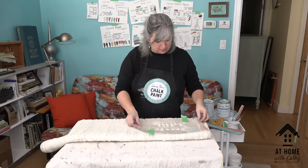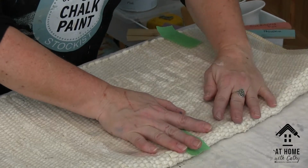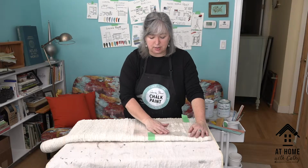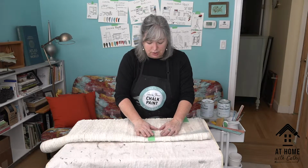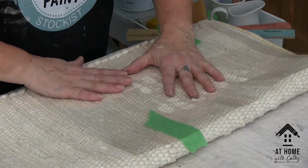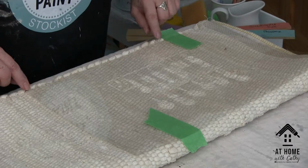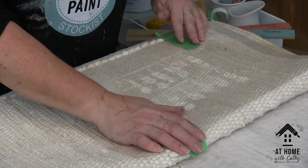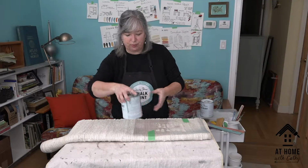This is the end of my stencil. I did a rough measurement. Now, if I were doing this, it's not going to look perfect because it's on a bumpy fabric. So that's the first thing. It's not going to be as smooth as if I were doing it on a wall or a hard painted surface. I do need to hold this down. No matter how much I tape it, I'm not going to get a great contact. So I'm going to end up using my hands to put it down. So I'm just using the edge of the stencil. I've lined it up with the rug edge, and the very edge on the outside I've lined it up with the rug edge, and the tape is just helping me keep it in position. We're going to do this in Provence.